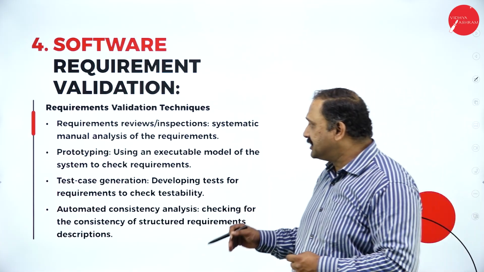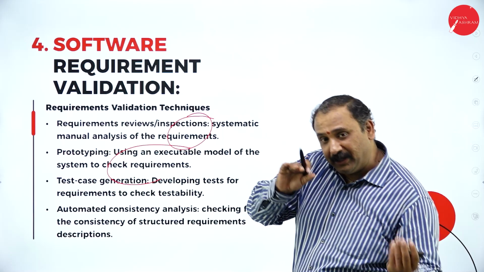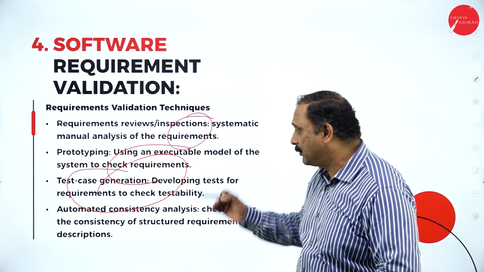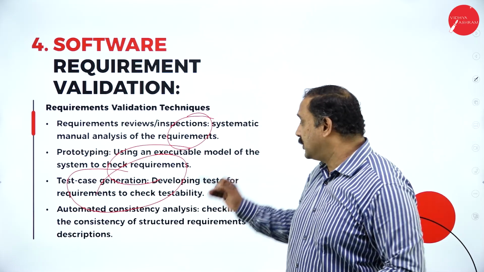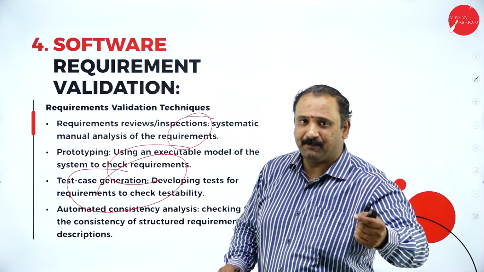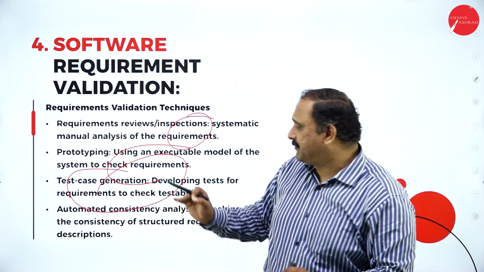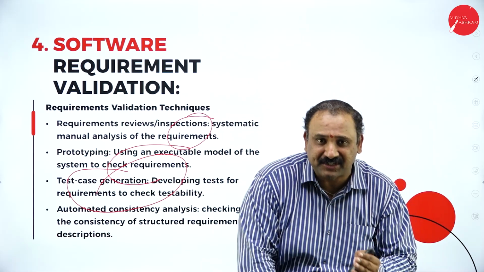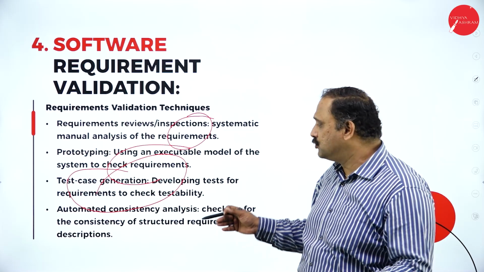Followed by which we come to the validation in terms of the inspections review, the prototyping, which is very, very important so that you get an exact model, trying to understand the replica, how does it work, the test case generation, which is very, very important. Why? Because every time in the test case, we try to replicate exactly the working model. So if there might be any problem, it might be a login, it might be a small radio button, it might be a submit button moving on to the next page, it might be about some screen alignment. Whatever are the changes that we are talking about, a test case needs to be generated, and if an error is found, it's the foremost duty of the tester to send that with the screenshot to the development team, understand what changes are required by the consumer and get it done.